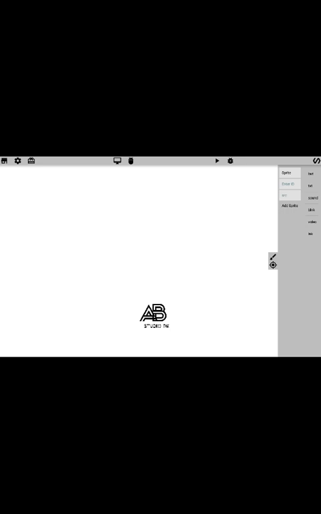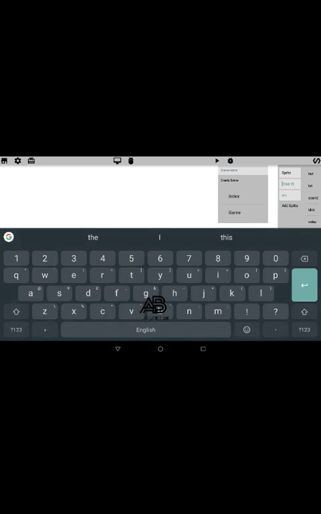Now here we check our next activity, index.html, game. Here we add a link named game.html to go to our game activity.